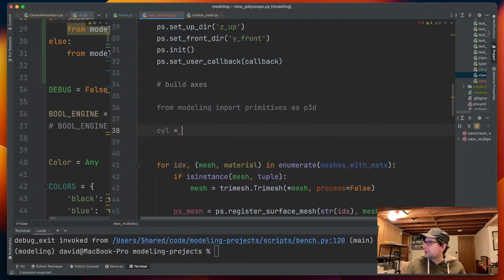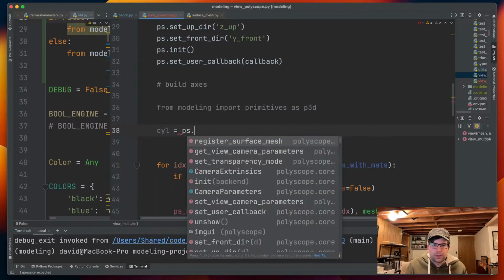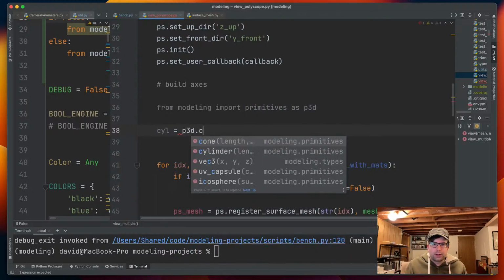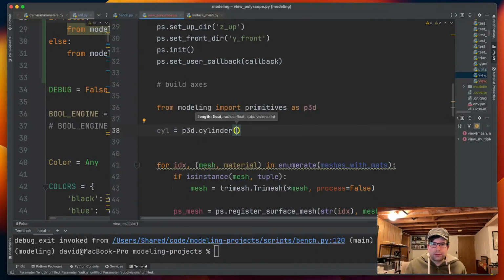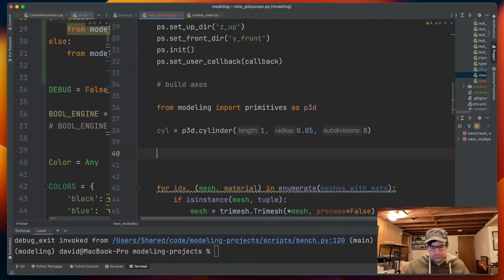And you know, we only really need one, but yeah, we should add multiple. So we'll do cylinder length 1, radius of 0.05, 8 subdivisions, and let's see here.